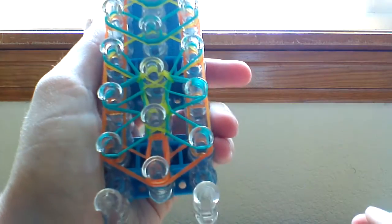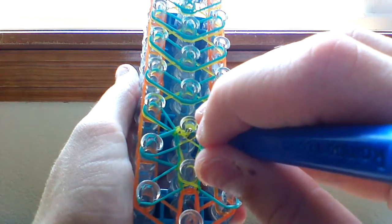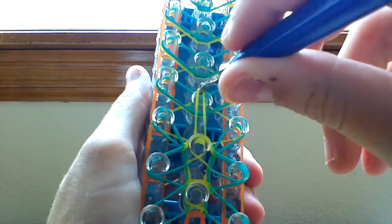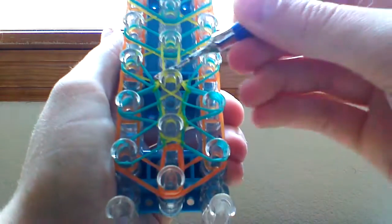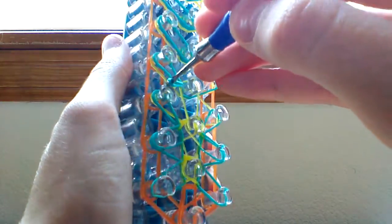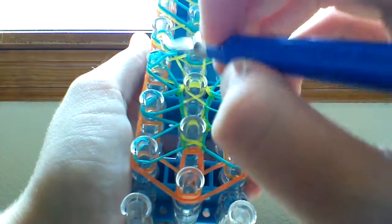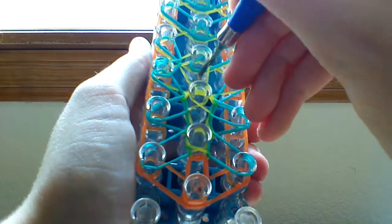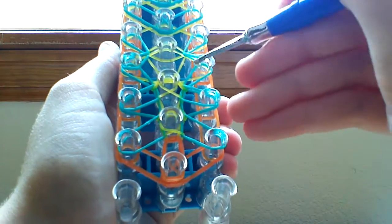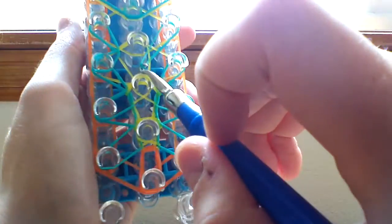Like that. Okay? I'll show you one more time, and then I will just do the rest of this without instructions. So pull that one yellow band up to the top. Then take the teal band and pull it down. Oops, my hook's getting caught. Take this other teal band and pull it down.